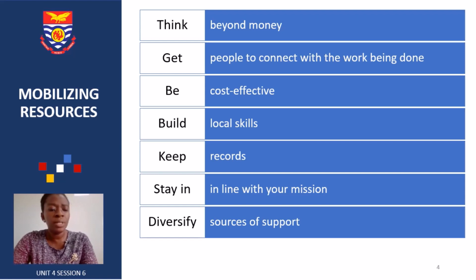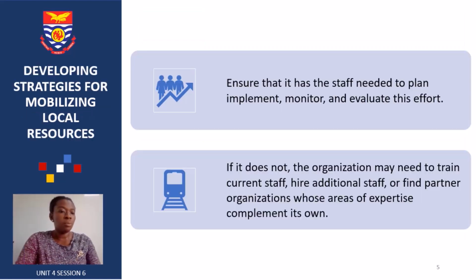Your goal and the objective was to do X. Make sure at every point in time you are working towards X, and you are not deviating to Z instead. And you need to diversify some sources of support. Yes, you can't keep all your eggs in one basket. You have to diversify your sources of support as well when it comes to mobilizing resources.